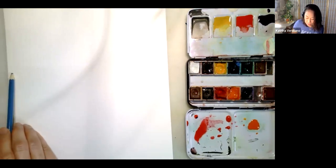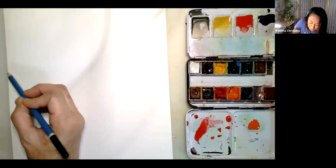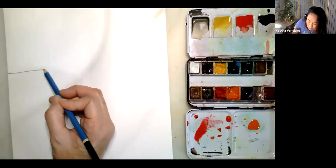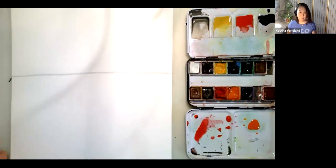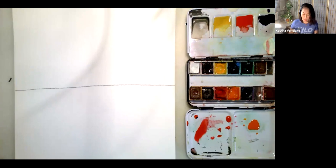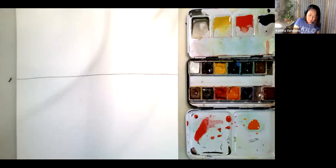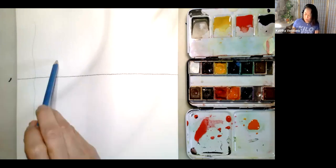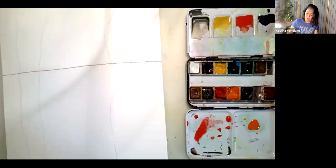So you can just go ahead and I'll make mine a little bit darker just so that you guys can see. But you make yours light. And then you can just eyeball where you want your trees to be. I'm just drawing lines. You can make them crooked, however you want. I'm gonna make one sticking out from here.